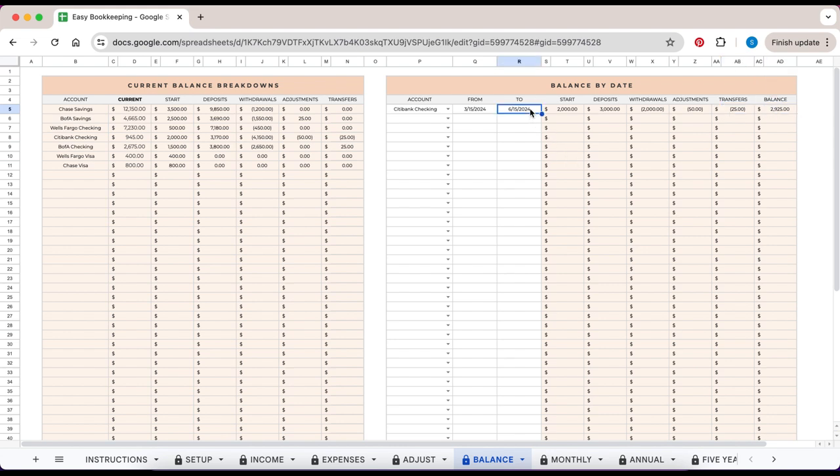This table is very helpful when you only want to review a certain account in a certain time period. It allows you to find those details quickly without reviewing a long list of transactions. All right, next let's go to the monthly tab.